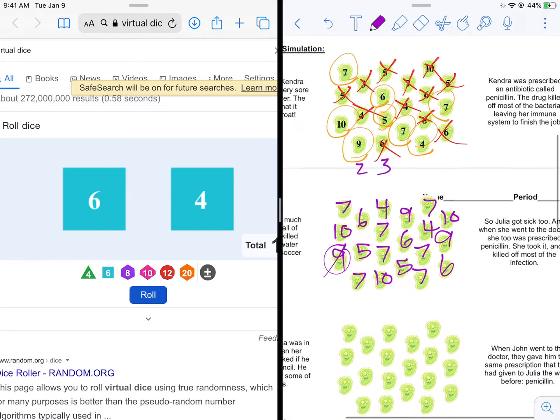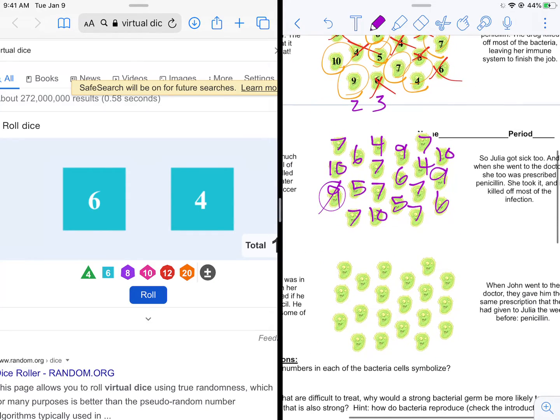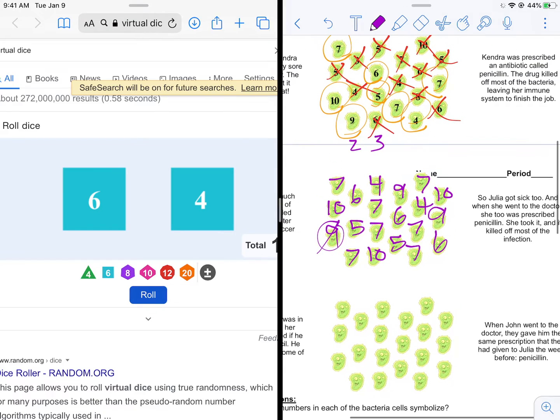Now what you're going to notice over this time is that your average strength of bacteria is probably going to get stronger, okay? Which is why a bacterial infection is harder to fight, because as it evolves, the weaker cells are killed easily. And the stronger cells are then going to be passed on to somebody else through the infection spreading.